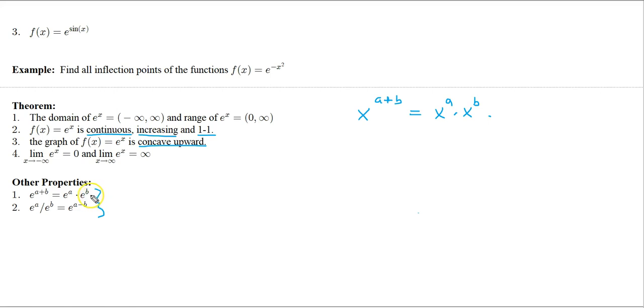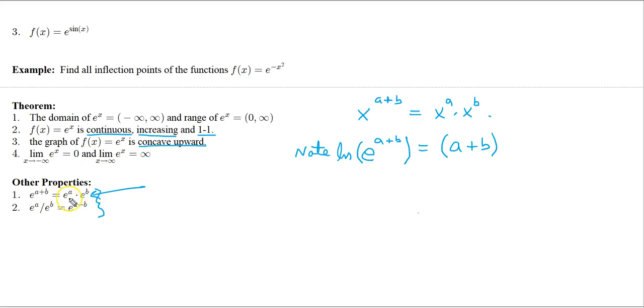Now, the only reason we really need to state this as a property here is because technically, the exponential function was defined to be the inverse of the natural logarithm function, but it is a true exponential. So let's prove this result using the fact that e to the x is the inverse function for the natural logarithm. If I consider e to the a plus b, and I take the ln of this quantity, I get just a plus b back, right?